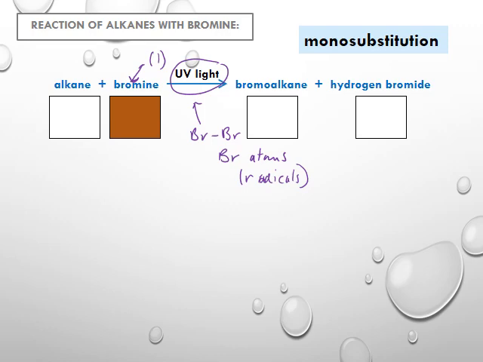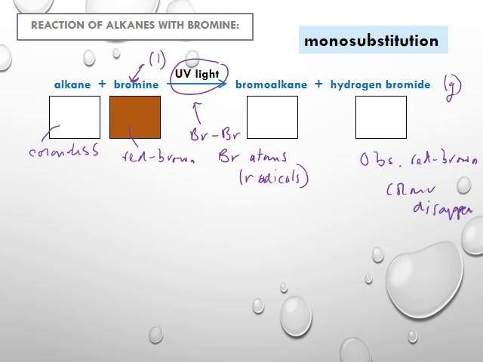The colours underneath are important because this is what you would observe. So alkanes are colourless. Notice colourless, not clear. Bromine liquid is this red-brown colour, probably actually a bit darker in real life than I've drawn here. Our bromoalkanes are colourless. Hydrogen bromide, which is a gas given off, a corrosive gas, quite nasty, you'd have to do this in a fume cupboard, is colourless. So as you do the reaction, the observation would be the red-brown colour disappears. So let's look at a couple of examples.